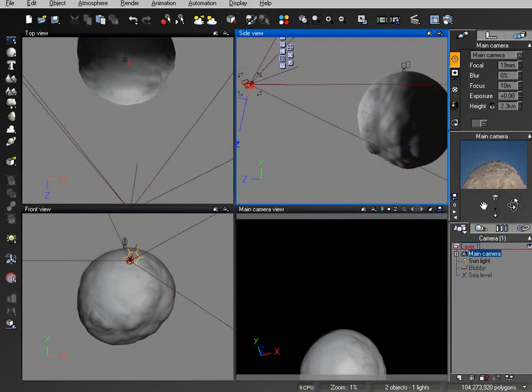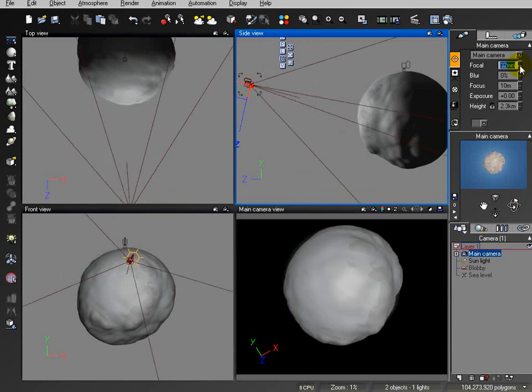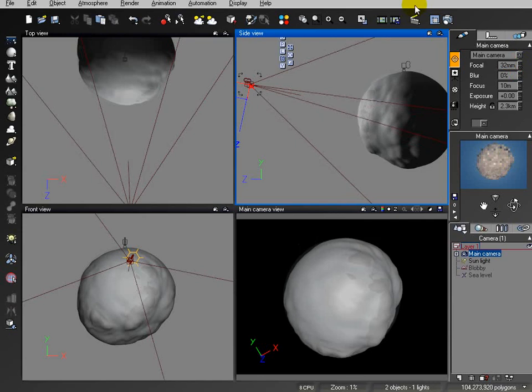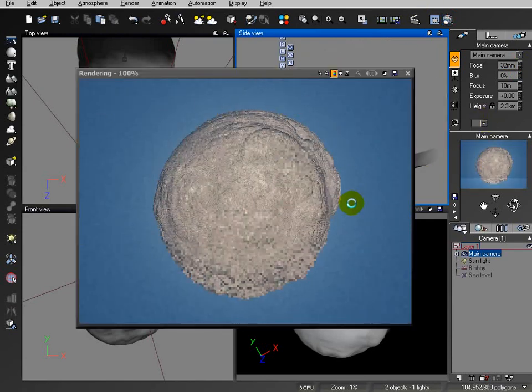So I want to actually see my planet far away. One thing you notice when you create it, it doesn't look like space.